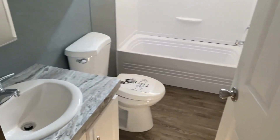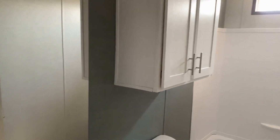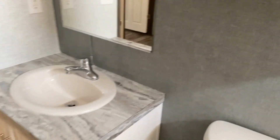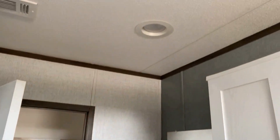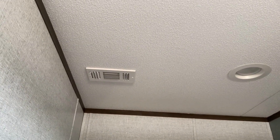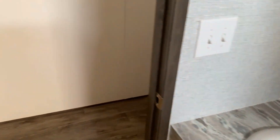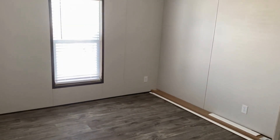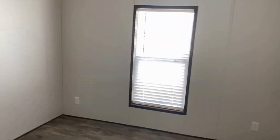Here's going to be the hall bathroom — pretty straightforward. Got a tub shower insert, cabinets above the toilet, and then your vanity there with lights above it. Vents in the ceiling all the way throughout. These two bedrooms are going to be identical in size, with plenty of closet space for the kiddos to hang all their stuff up in.